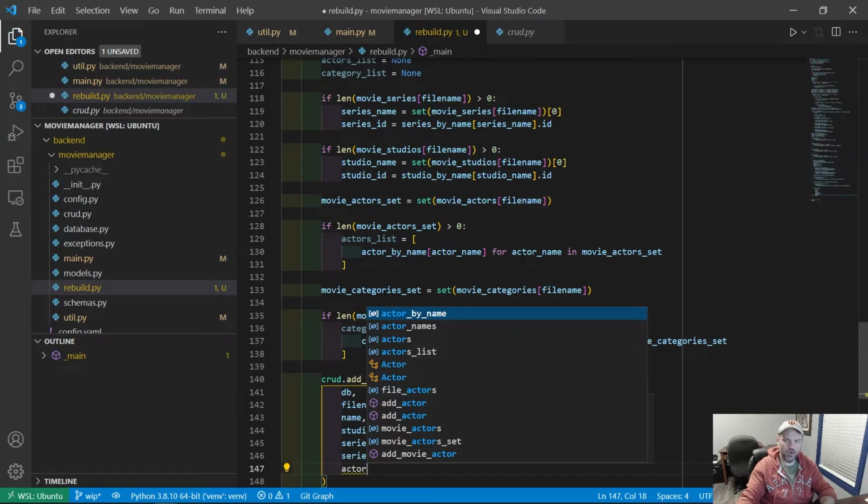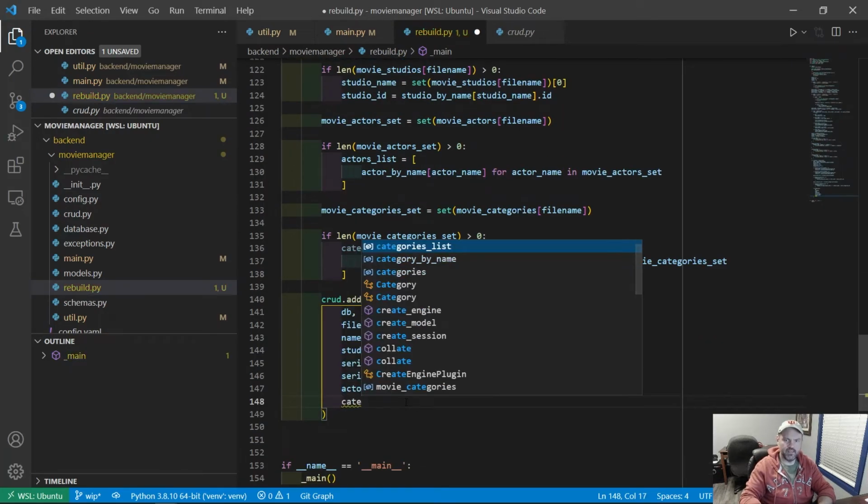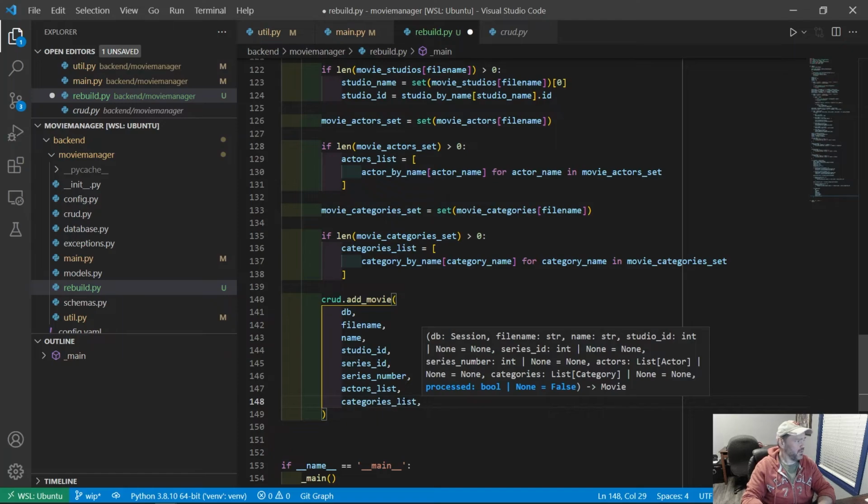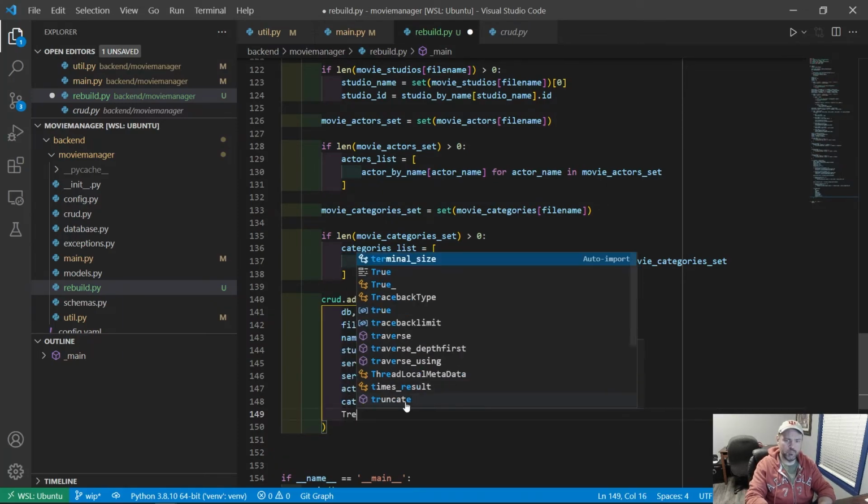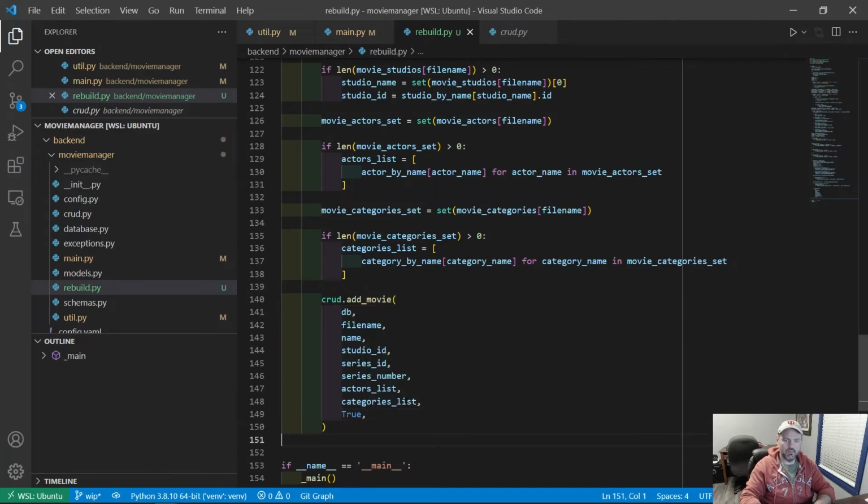What is that called? I think it's actor list. And finally, categories list. And then I want it to be processed. I'm going to set that to be true. All right. Well, in theory, that is everything. Let's go test it and see if it works.